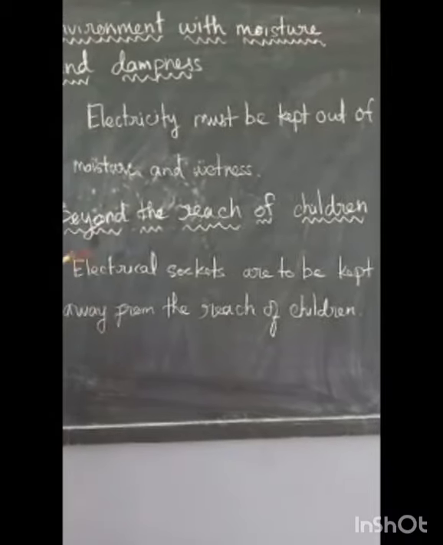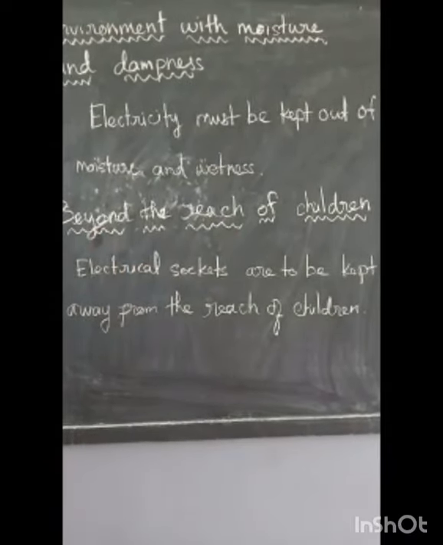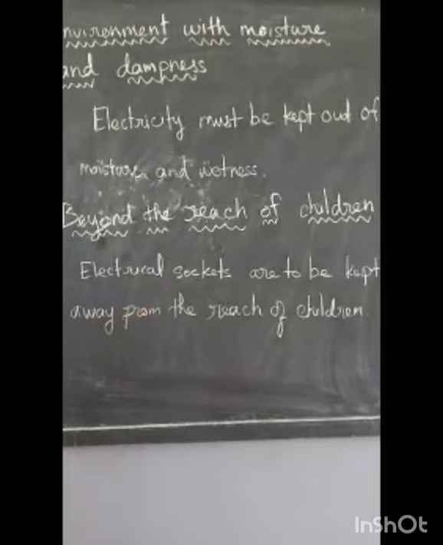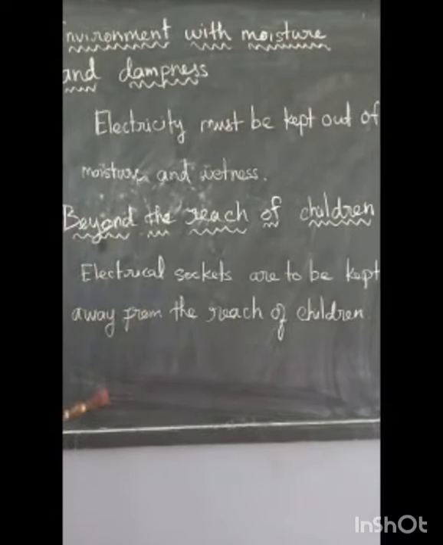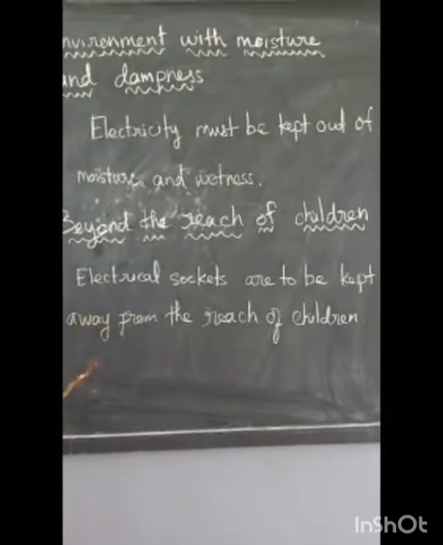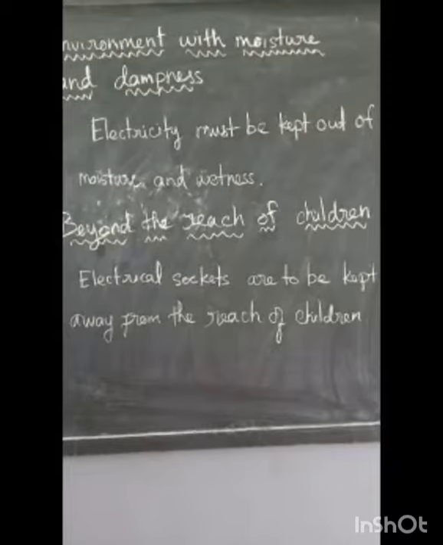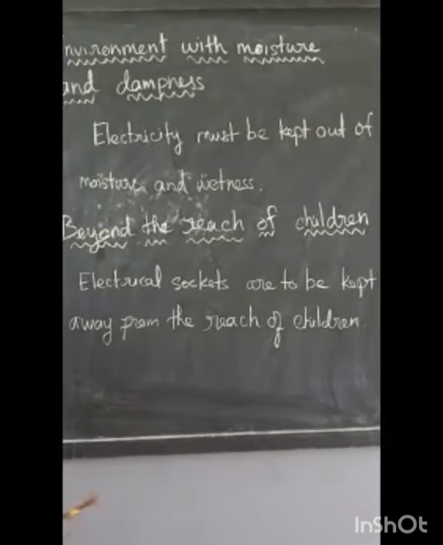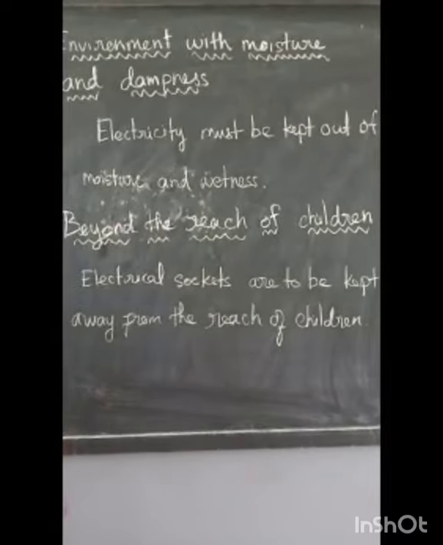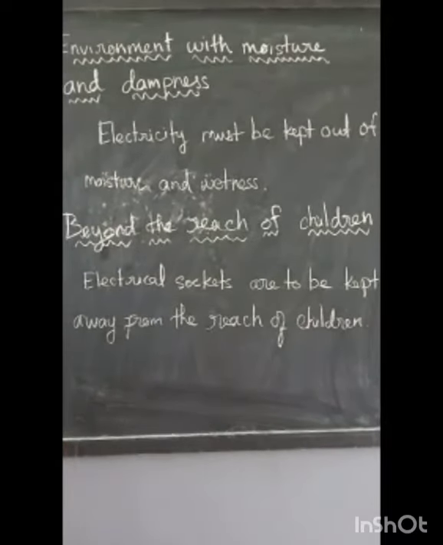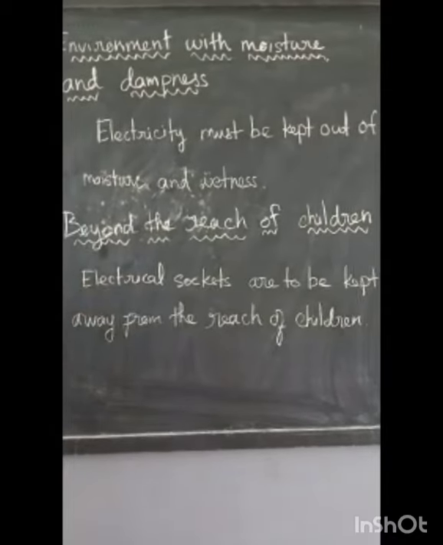Then, beyond the reach of children. This is also a common one we know. Electrical sockets, switches and other appliances must be kept away from the reach of children, because children don't know how to handle electrical appliances. There may be leakage of current or something else. So it must be kept away from the reach of children.